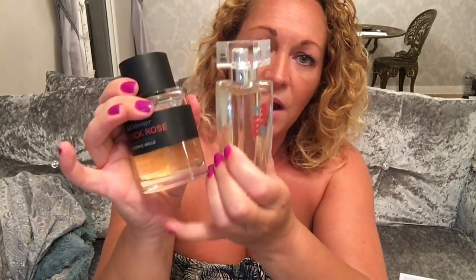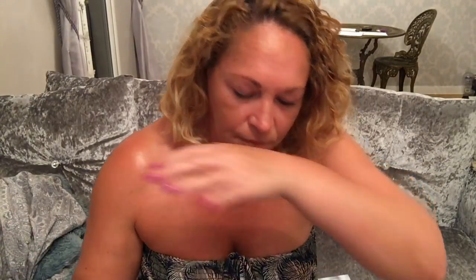And in the meantime, I will be smelling so beautiful. Please let me know for my upcoming rose video if you have any favourite rose fragrances that I should be checking out to put in that video if they're really that special. I've definitely got a good 7 or 8 that I think absolutely must be in the video. So I think I might do 10, but for now, wow, I smell ridiculous.